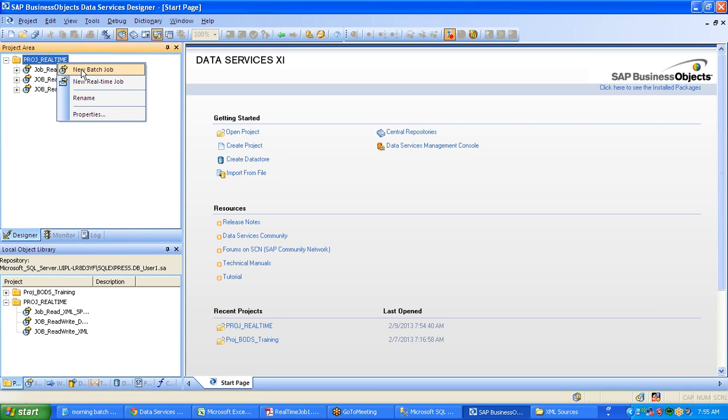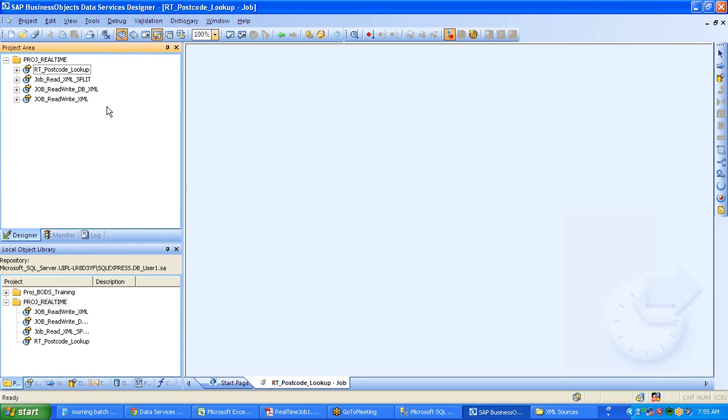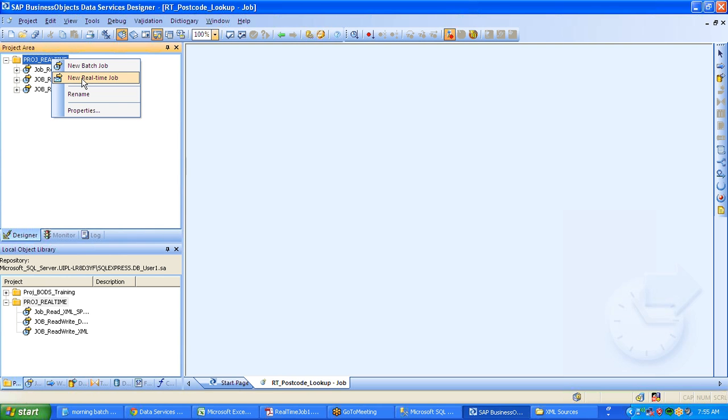Till now we were creating the job names with job underscore and the description of what we are trying to do. Now we will be creating, oh sorry, I created a bad job. Remove. So to create a real-time job, right click, go for a new real-time job and give the name RT postcode lookup.